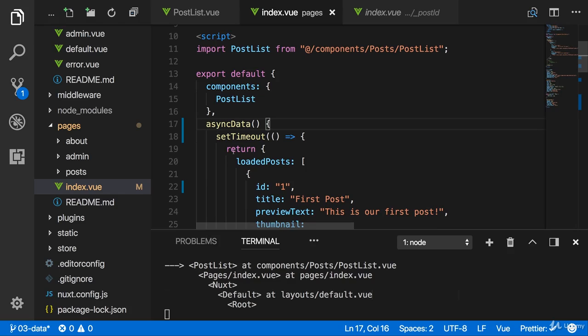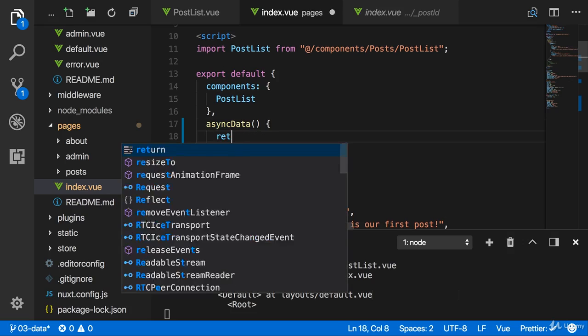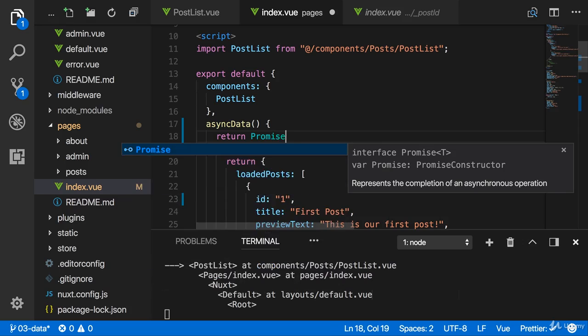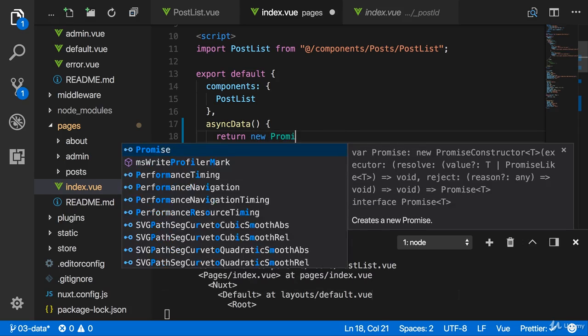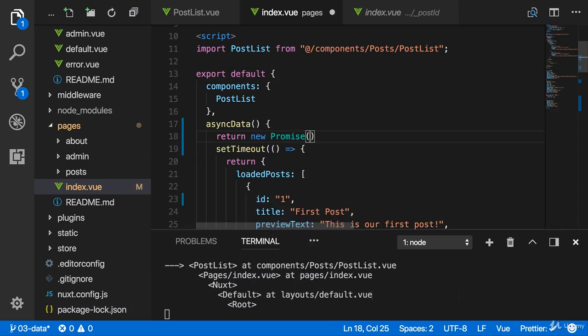Now, how do we give this idea to async data? One solution is to use a promise. You instantly have to return a promise here, a new promise maybe, into which you wrap your async code. And if you're using a library like Axios, which we will use later, for making HTTP requests, that will automatically give you promises which you then can simply return. Because if you return a promise, then async data will take that promise and kind of listen to it to be resolved and render the page once it is resolved.